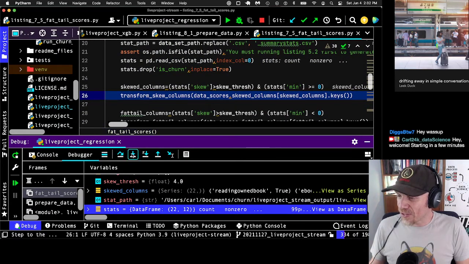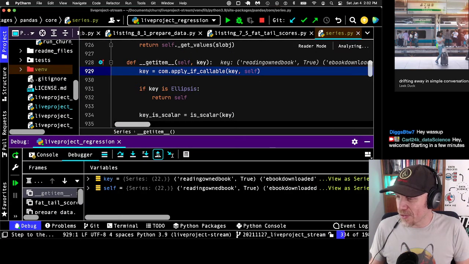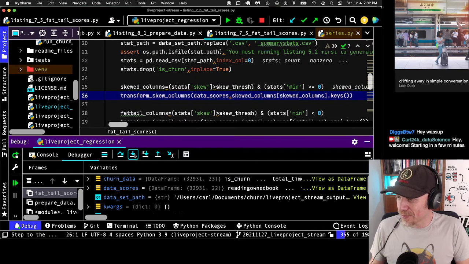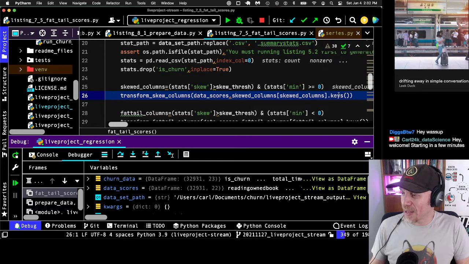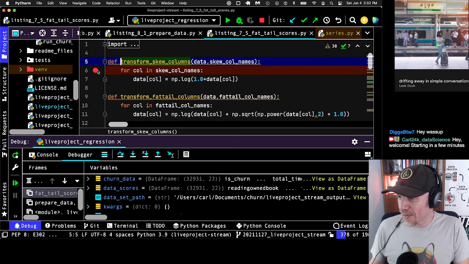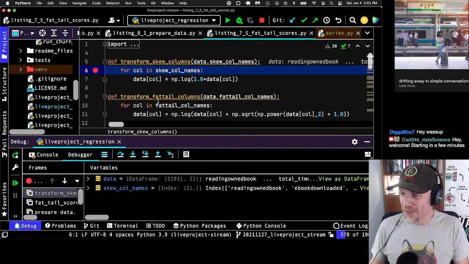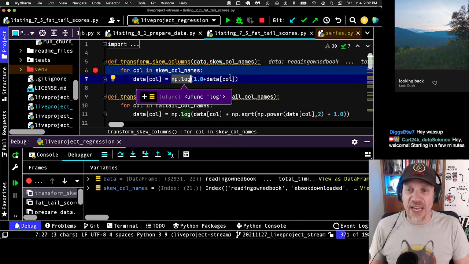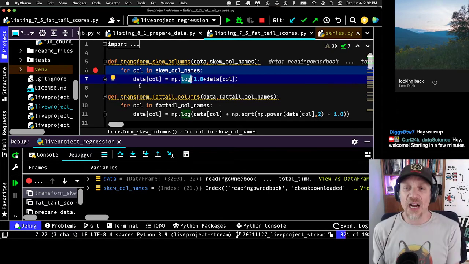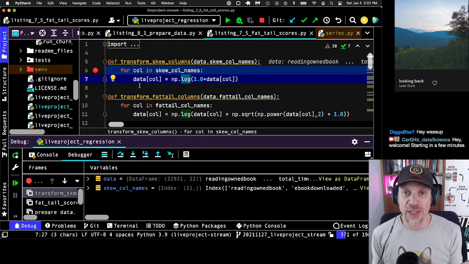So we're going to do a transform on them, which is another function. I'm going to try to step into it. You know what I should do is go into it this way, and then I'll just hit my breakpoint. So this is what we do in the transformation of the skewed columns. We take the log of 1 plus the data, and that means all these columns are going to be compressed to log scale, which means they're going to be small numbers like 0, 1, or 2.